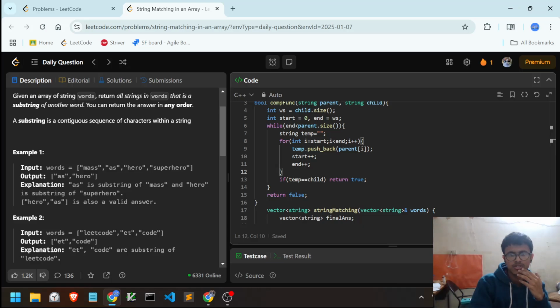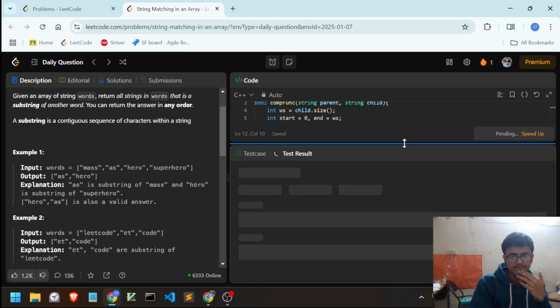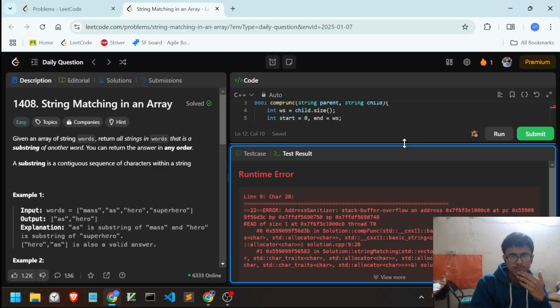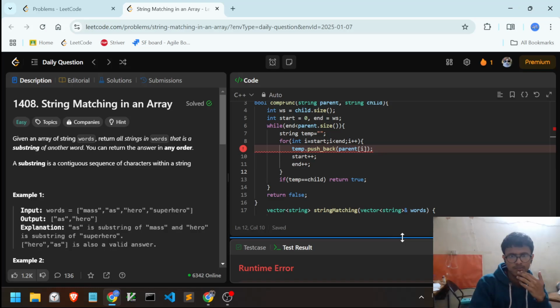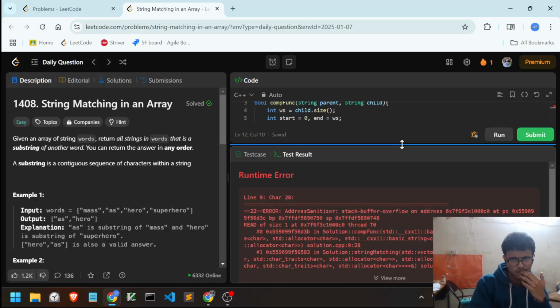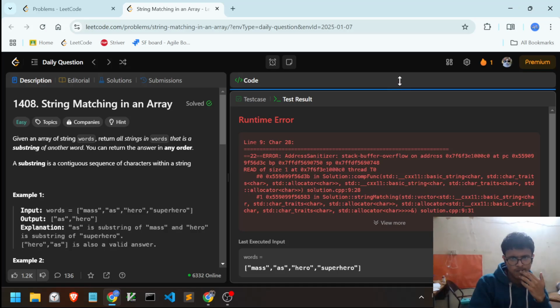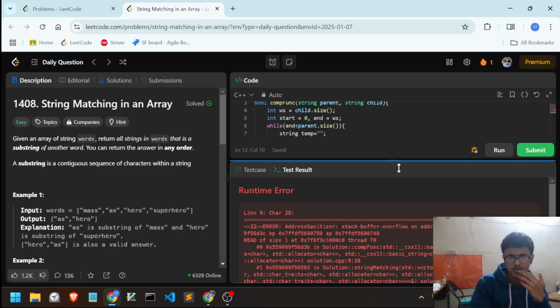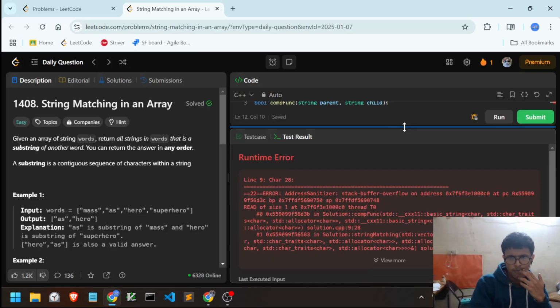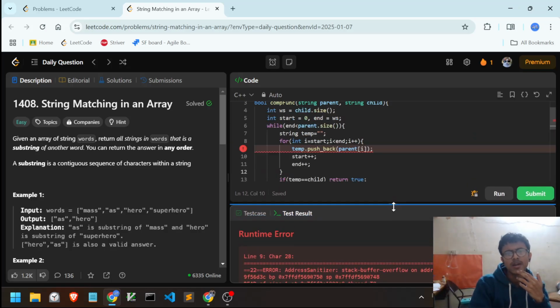So let's check if it is working. Okay, something address issue is there.